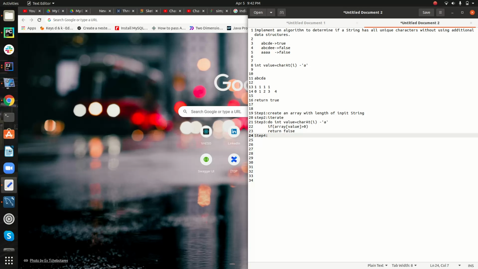So if it is greater than 0, return false. Step 4, if it is unique, add 1 to that array index.